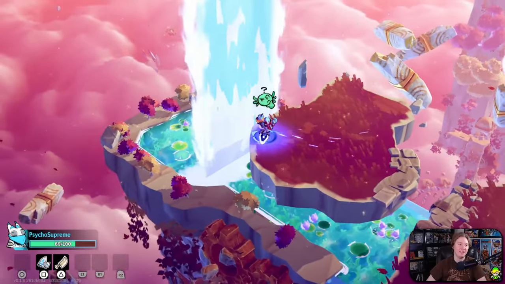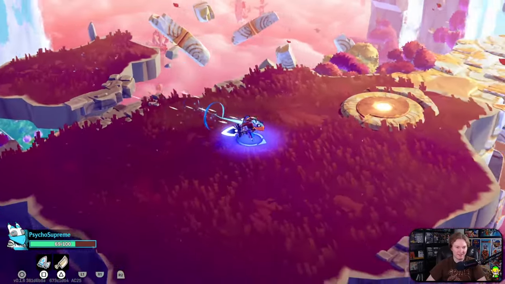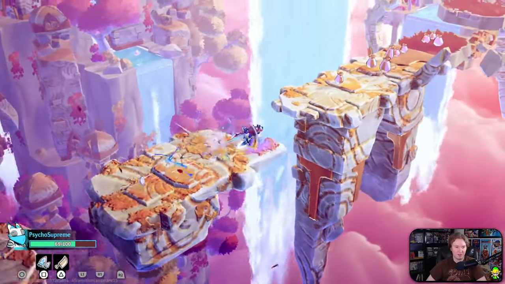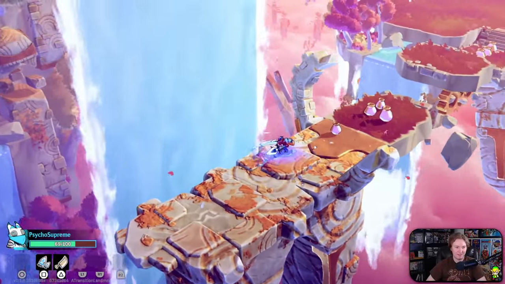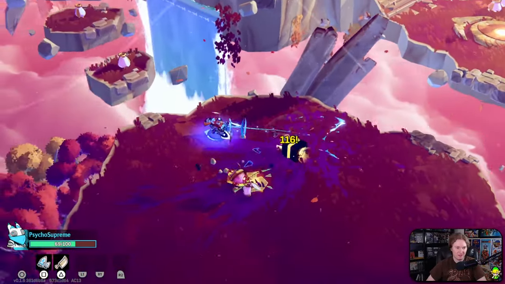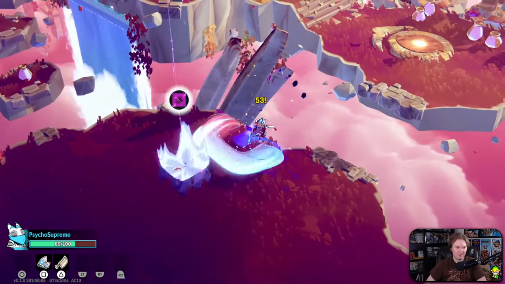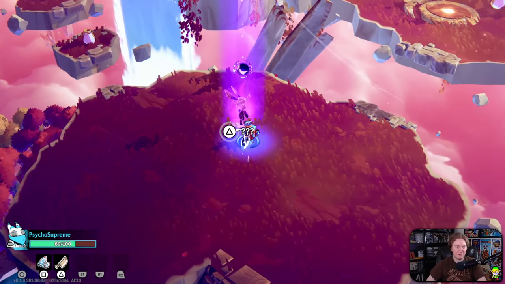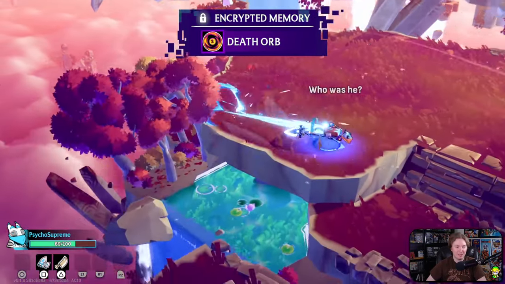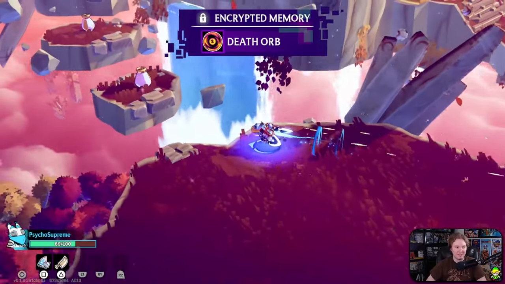Anything behind? I can even see behind this waterfall. There's nothing. Destroy every jar, a little bit of cash each time. Probably can't go behind that waterfall. What do we got? Talk to the rabbit. Who was he? Oh, Death Orb. Okay. So, new unlockables for when I get back to town.